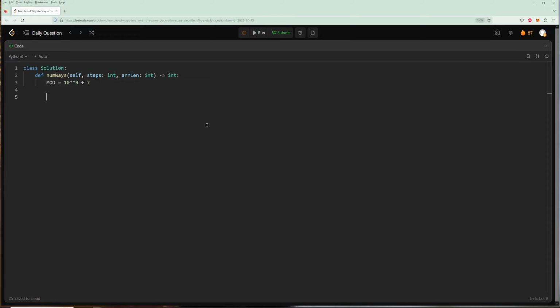And we're going to have... So you could have a visited, but I'm just going to start using the cache decorator. And this will basically cache the results for you. But you could also have a visited hash map if you wanted to. But in Python, since this is for you.